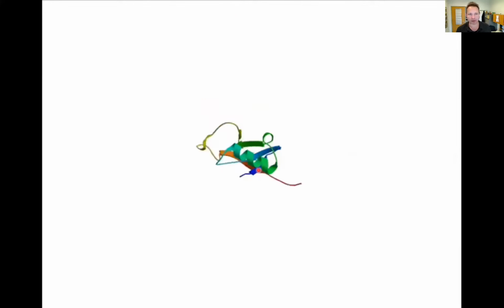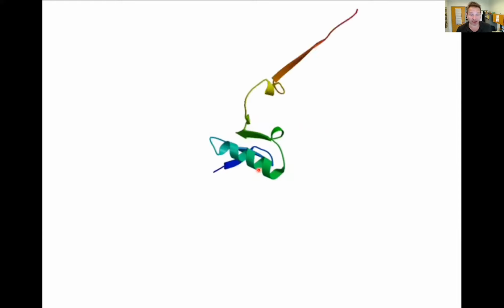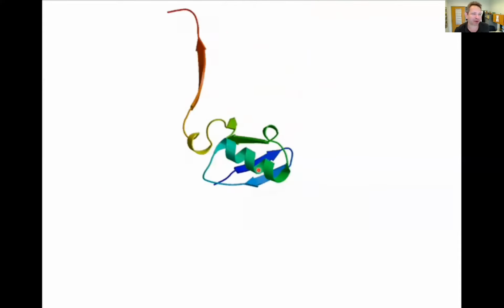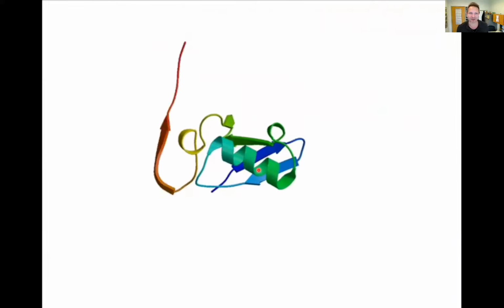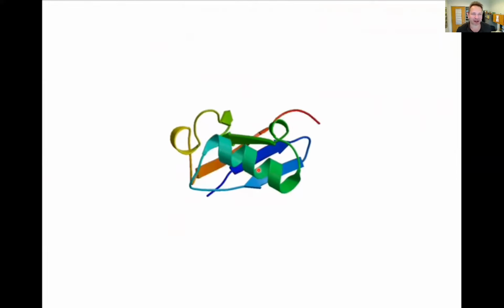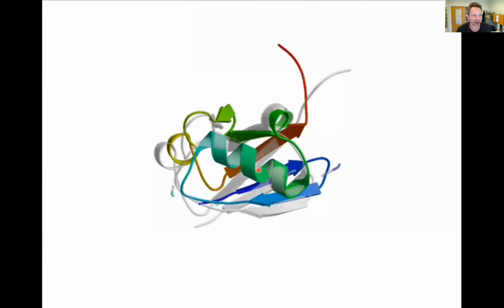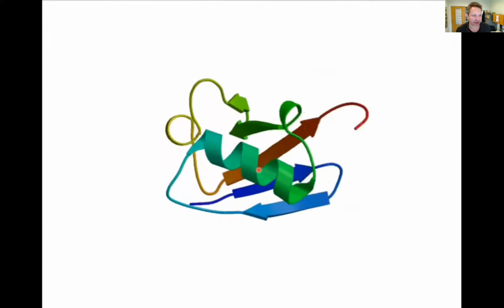In gray, you see from time to time a gray structure. That's ubiquitin. That's the crystal structure, the experimental structure of this protein called ubiquitin. And that is for comparison. So this is a benchmark. You will hear this week a lot about benchmarks that we use to test all these algorithms working. So running a simulation where we know the actual answer. And so this is the simulation that we are following in this particular case.